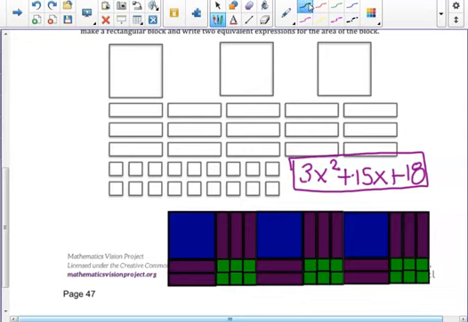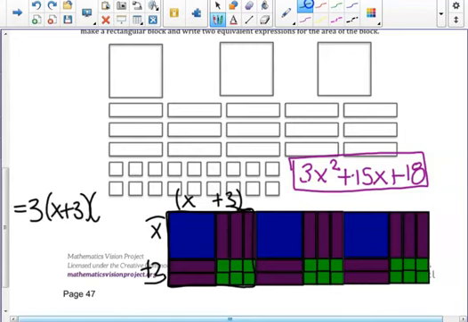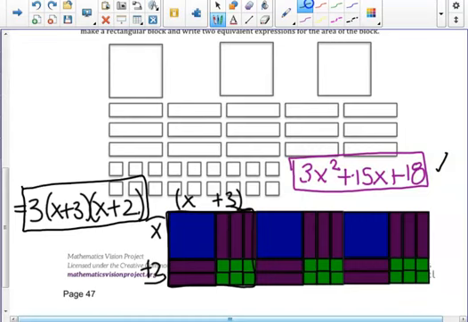If we are drawing a diagram like we've done in the previous lesson, this would be an x plus 3 side length and an x plus 2 side length. We are multiplying those to find the area of this shape here, and we have 3 of those. So another equivalent way to write this area would be 3 times x plus 3 times a side length of x plus 2. And a third way, of course, would be to redistribute, which we've already done over here. So we have several ways that we can write the area of these shapes.